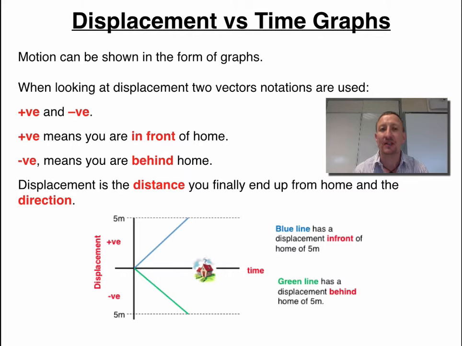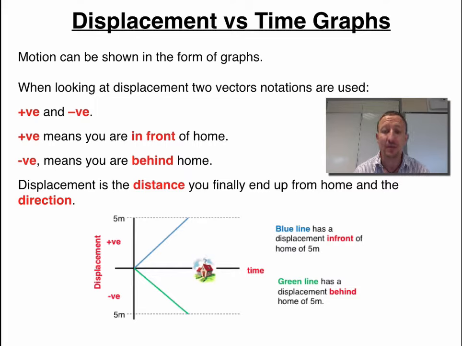So now we can actually interpret where we stand in relation to where we started by using that positive and negative notation. The higher up we go on the y-axis will tell us the distance that we are in front or behind of home. The segment that we're in will tell us whether we're behind or in front of home. So let's have a look at the diagram and explain it. You can see we've got home on the bottom horizontal line, which is our x-axis. The x-axis will also code for our timeline.